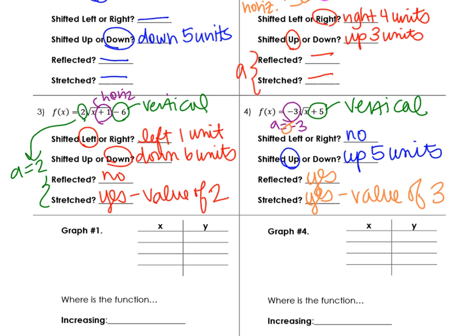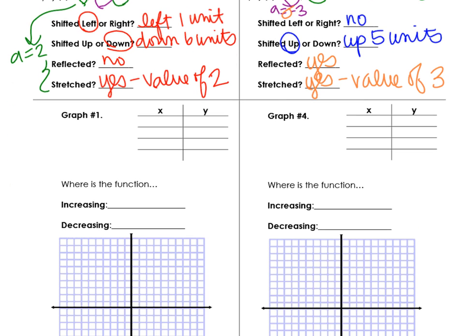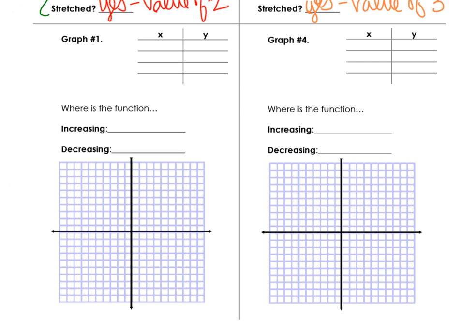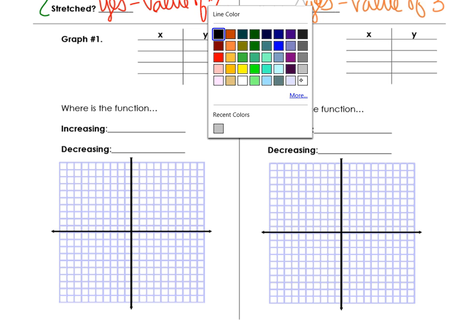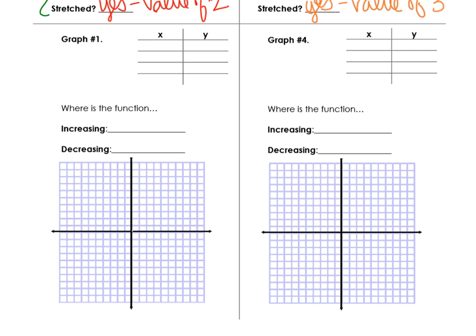Okay, so now we're going to take 2 of those that we just did, and we're going to graph them and see what they actually look like. I'm going to take a minute and put in my parent function so I can see what's really happening. Remember your parent function? I'm just going to do the easiest points. When I graph these, I don't do decimals. I focus on the whole numbers. So (0, 0), (1, 1), and (4, 2). And then if you were to keep going, there's (9, 3).